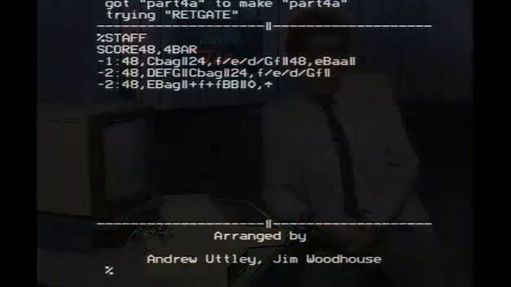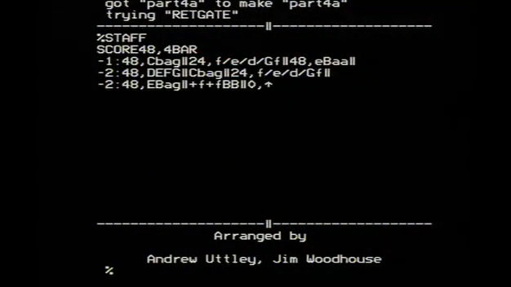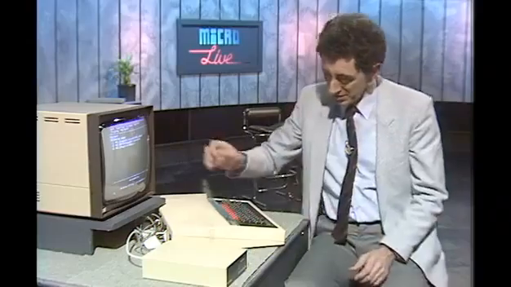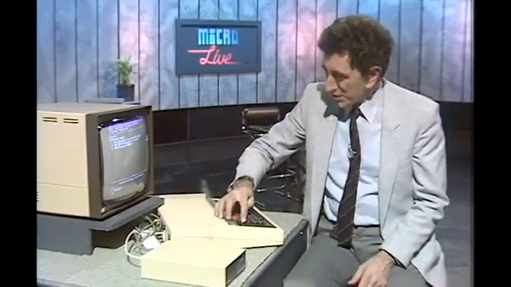You build up your music one part at a time, and there's room, even in the minuscule memory of the BBC B, for the whole of this piece. It's the last movement of Bach's Italian Concerto, and that's 3.5 minutes of quite busy 4-part music. It's a professional quality system, costs about £160, but it won't suit everyone. As you've seen, it's based around a programming language, so you need to be prepared to get your fingers dirty with a bit of code. Yes, gives a whole new meaning to a musical coda.